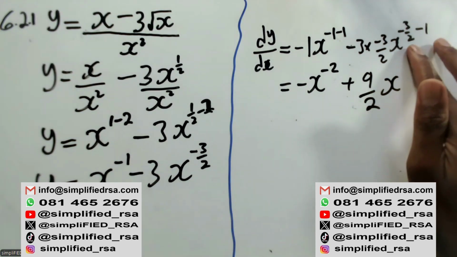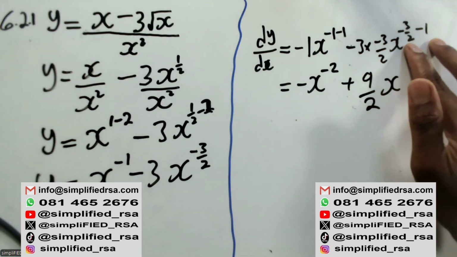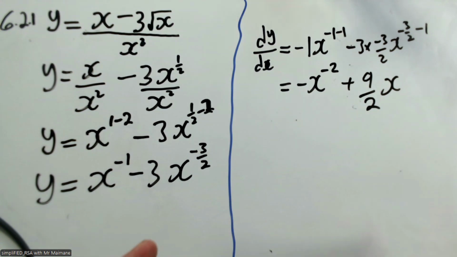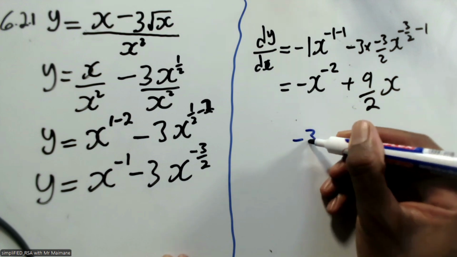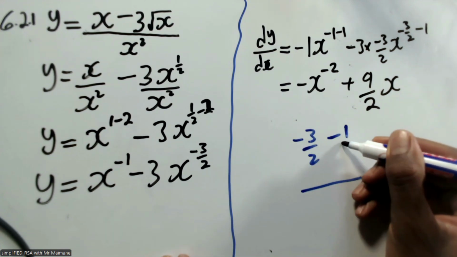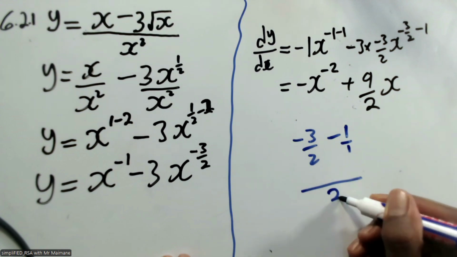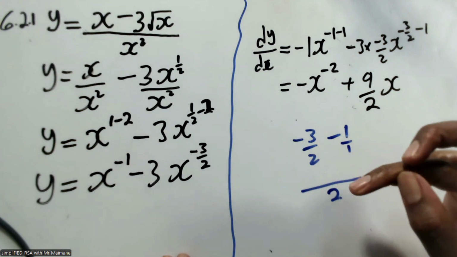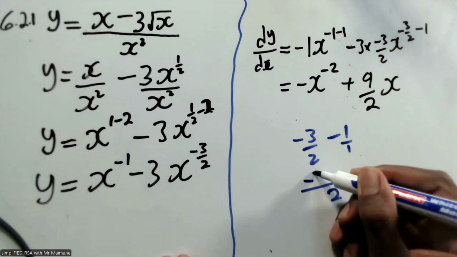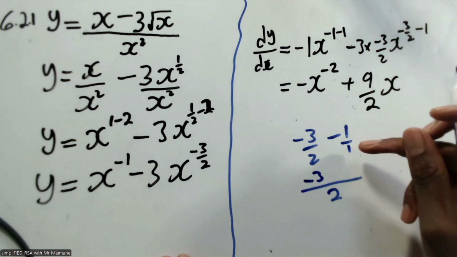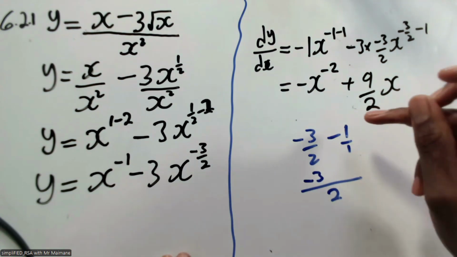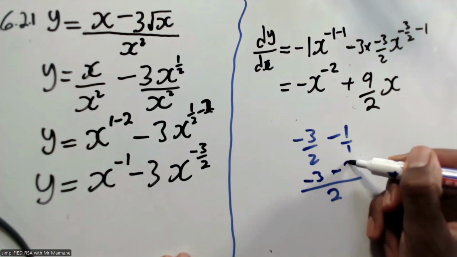Let me show you how to simplify this part. You can either punch it on your calculator, or you can just use your knowledge of adding and subtracting fractions, whereby if you have minus 3 over 2 minus 1, again, the lowest common denominator, because any number is over 1, it's going to be 2. How many times does 2 go into 2? It goes once. 1 times minus 3, it's going to be minus 3. How many times does 1 go into 2? It goes twice. 2 times minus 1, it's going to be minus 2.